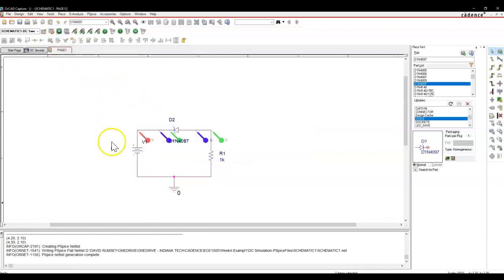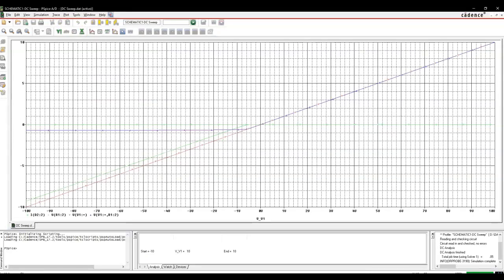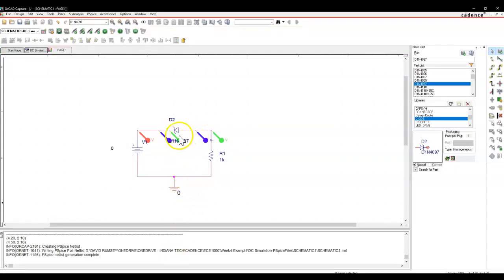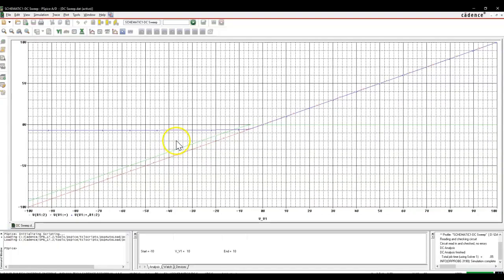Let me just resimulate it here for a second. I have no idea what this Zener diode's doing. It went back to one plot here, so let me take this current away. I have no idea what this part is, so let's see here.